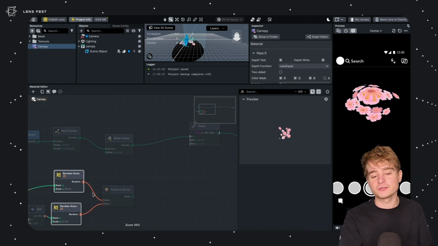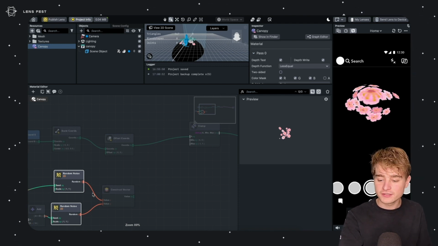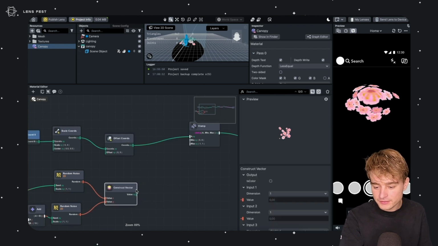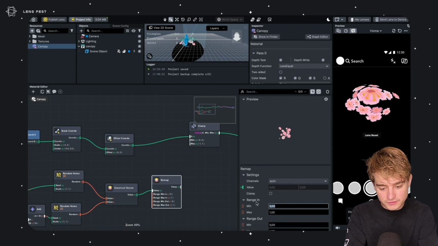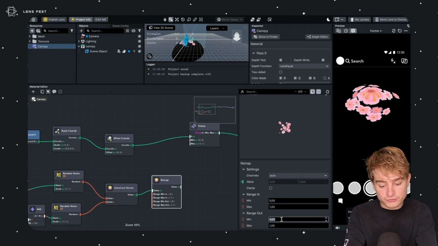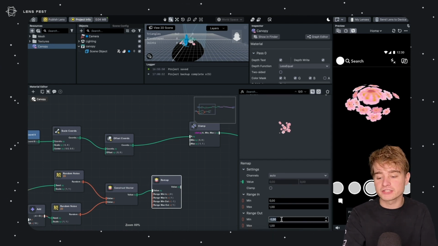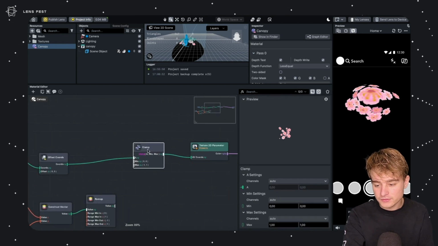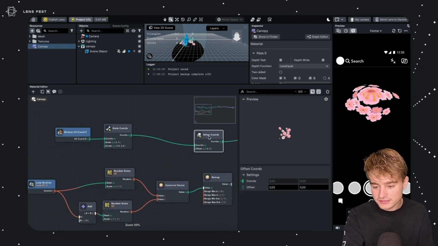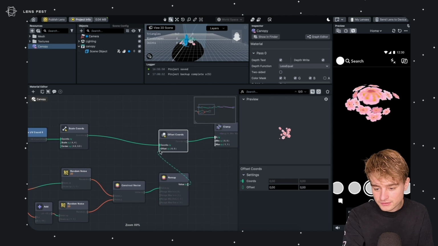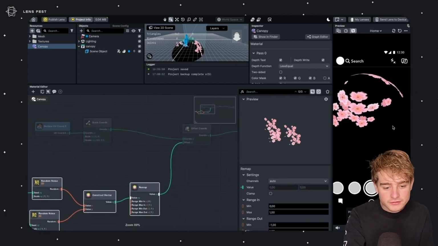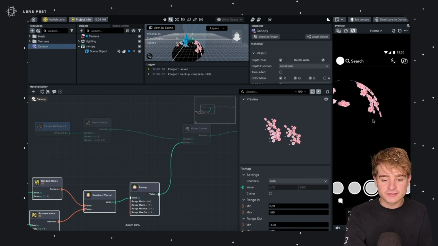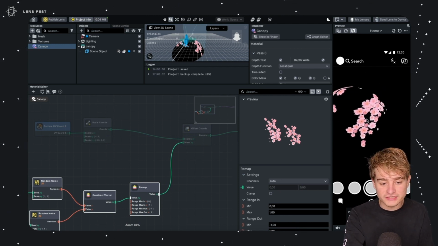But we also want to go to left or down, which means I'm going to remap them to, instead of 0 to 1, which is the input, go from -1 to 1, and then it can go in all directions. So let's input that into the offset coordinates. And as you can see, the texture is now placed randomly on the sphere in different positions.